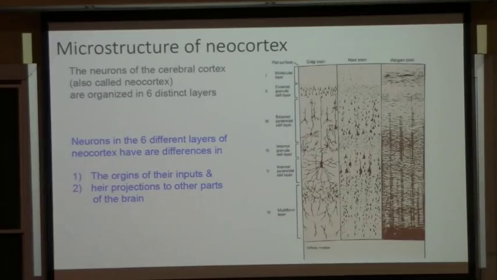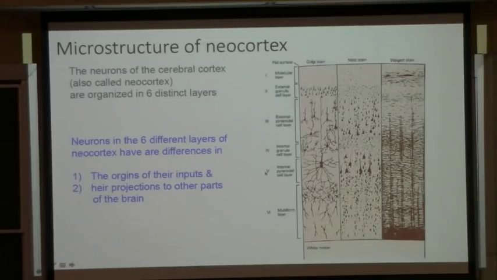I think she also talks about the microstructure of the neocortex. So the neocortex is not just a simple cortex. It has several structures of the neurons or the cells. It has 6 layers. The 6 layers are different in terms of the shape of the cell and the functions. For example, the 4th layer is more responsible for the input of the signal, while the 5th layer is more for the output of the signal.